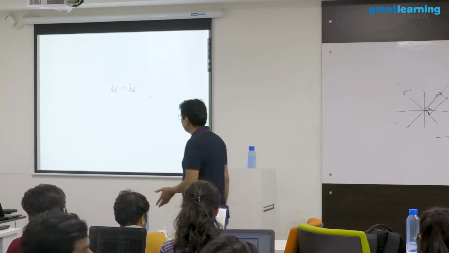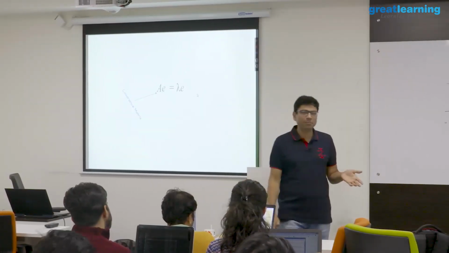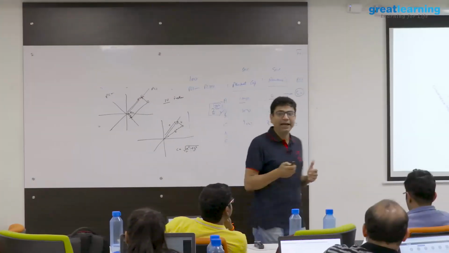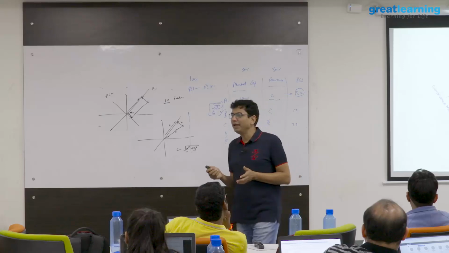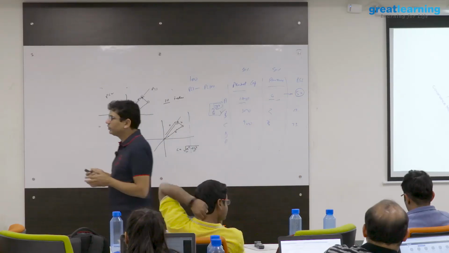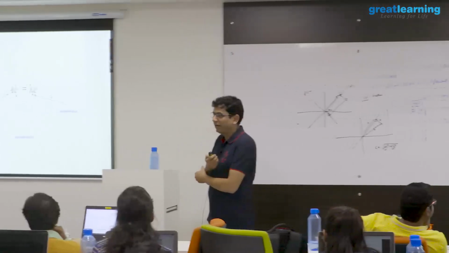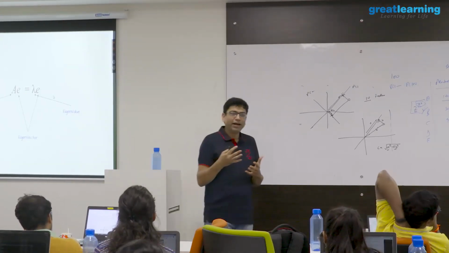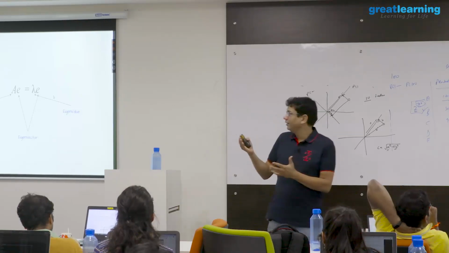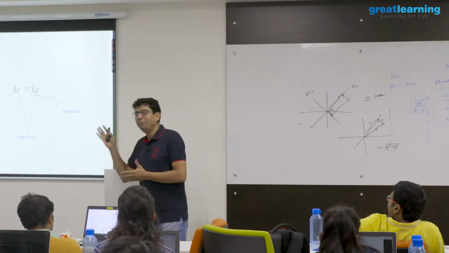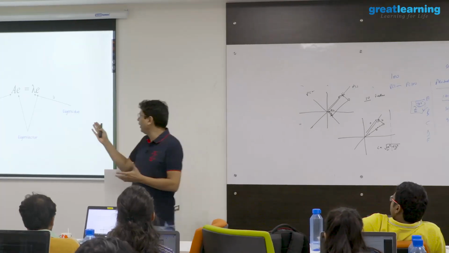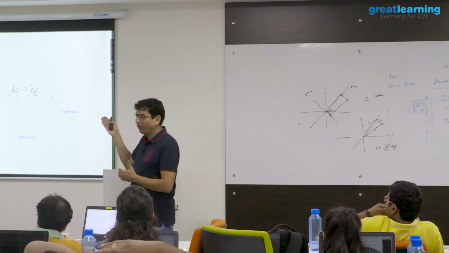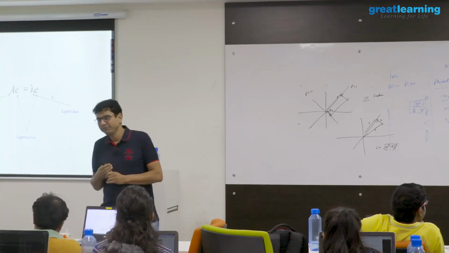So what is A here? A is nothing but the covariance matrix that we have built. Lambda is the eigenvalue, and E of course is the eigenvector. That's the property of an eigenvector: when you multiply it with the matrix, the output is the eigenvector multiplied by the eigenvalue. And if you multiply again, you still get E, now with lambda squared.